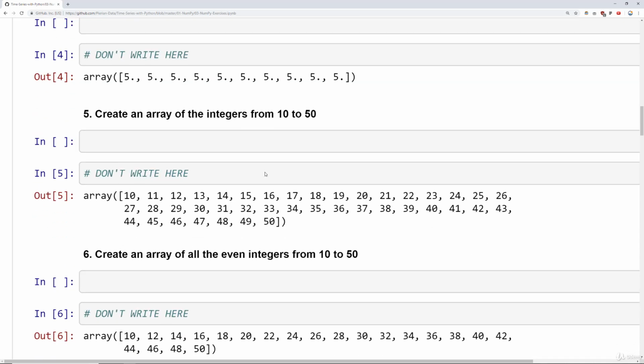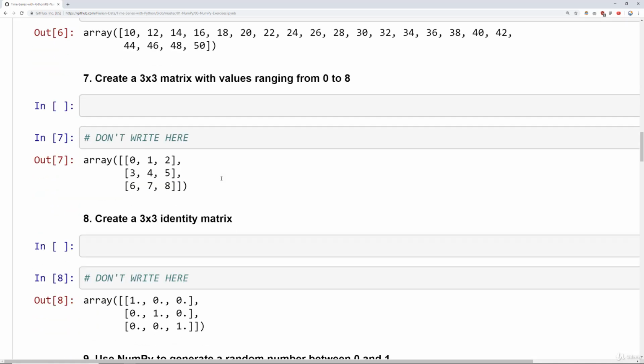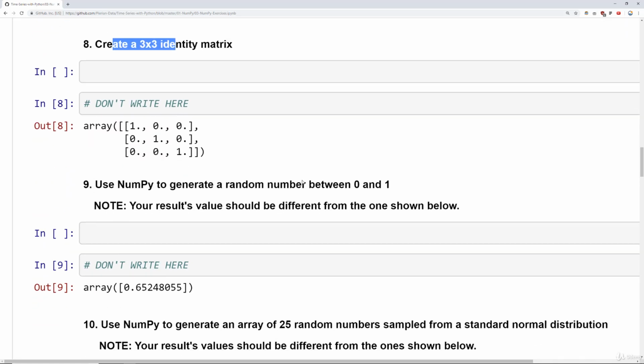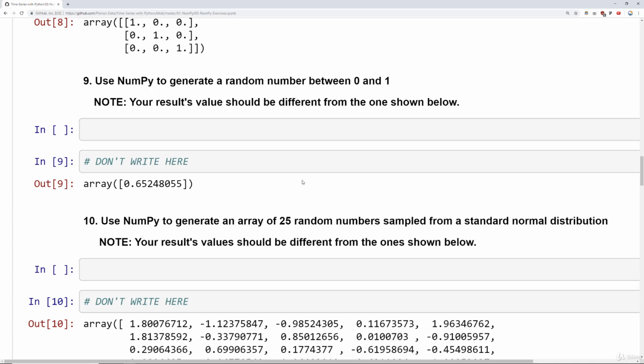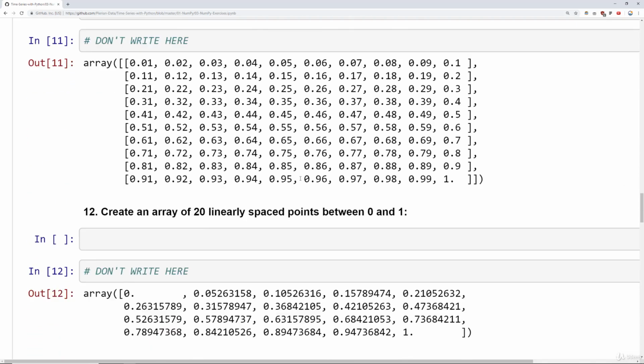And basically, it's just a bunch of questions asking you to mimic the output shown, as well as an explanation of what the output being shown is. So just keep going on, and you should be able to see the correct answer as well as the task. And for some of these where there's a random number, your result's value may be different than the ones we show here, just because there are random values and we don't ask you to set any specific seed for these first couple of ones.